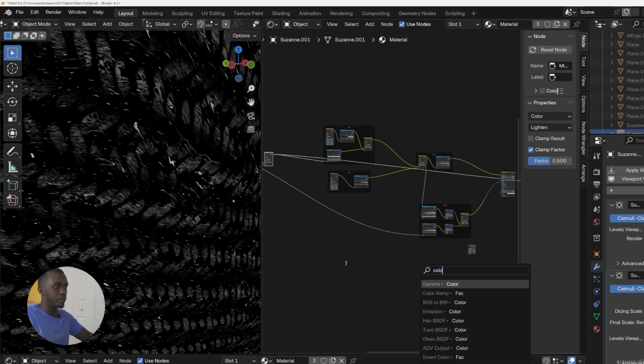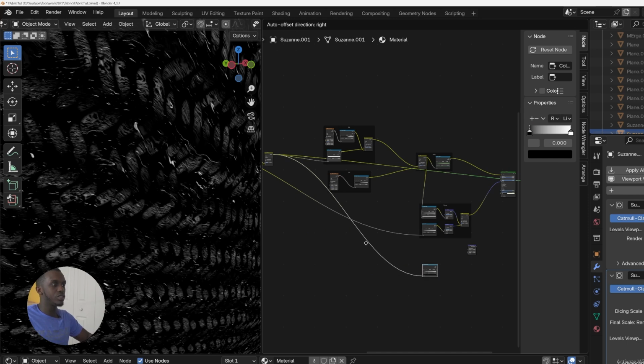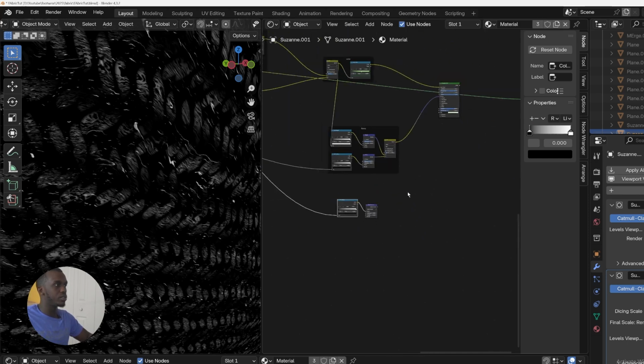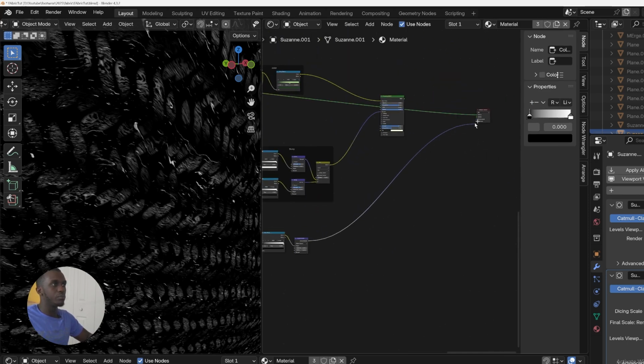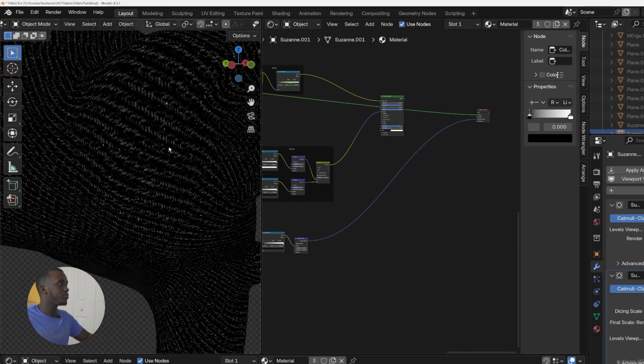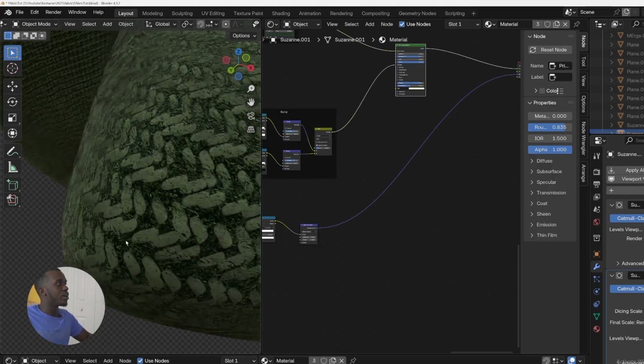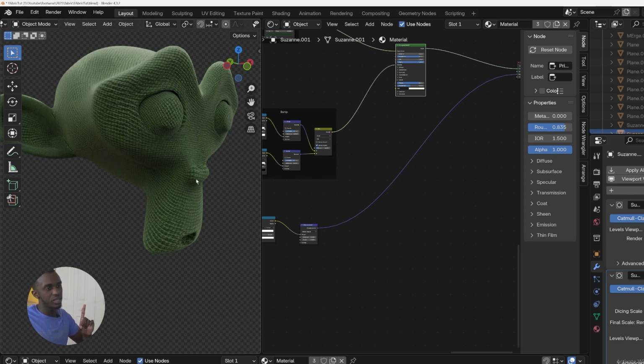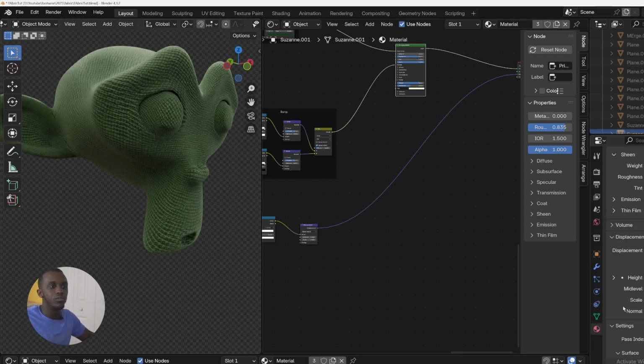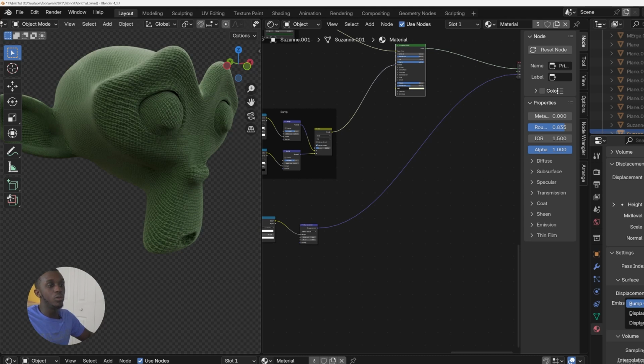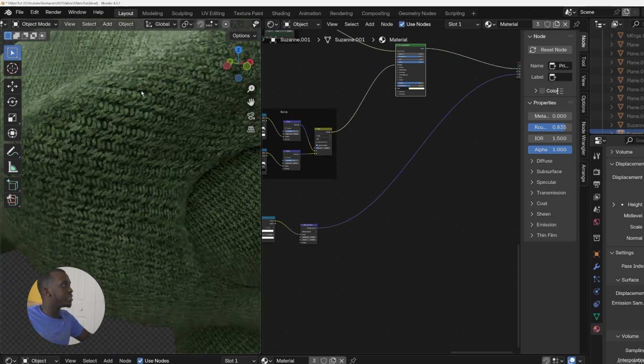So we're gonna add a color ramp just so we can play around with it, plug it into the height, and then we're gonna plug it into the displacement. So right now you're not seeing the displacement because there's one thing that we need to do before we actually see it. So in our material tab, you wanna go to settings, and it says bump only. Once you turn off bump only, you'll get displacement and bump. So that's when the displacement will begin to work.